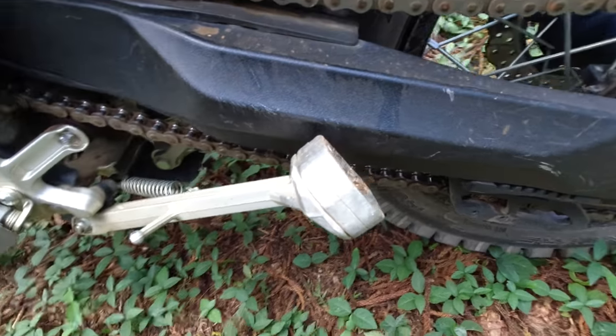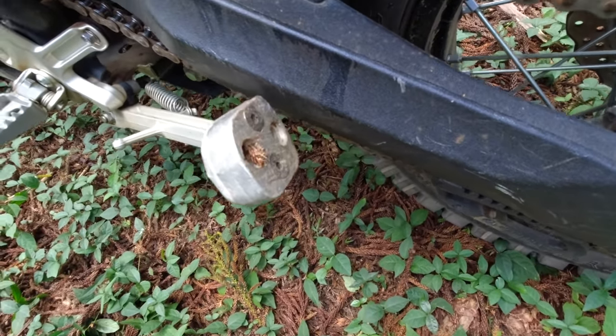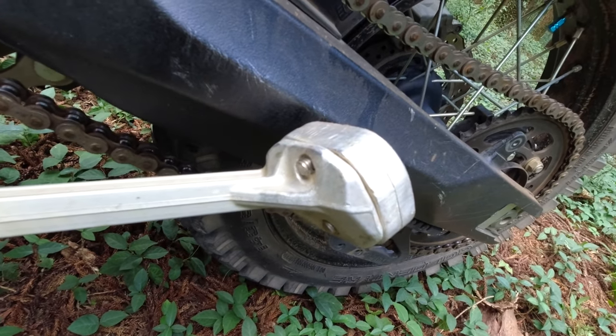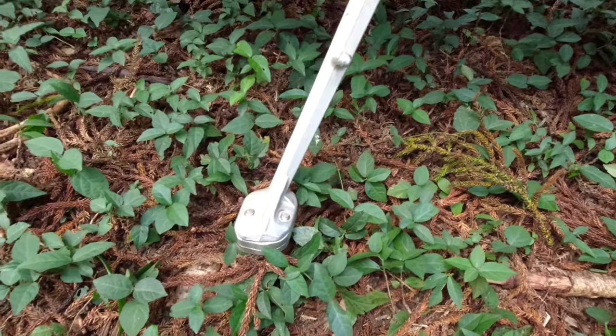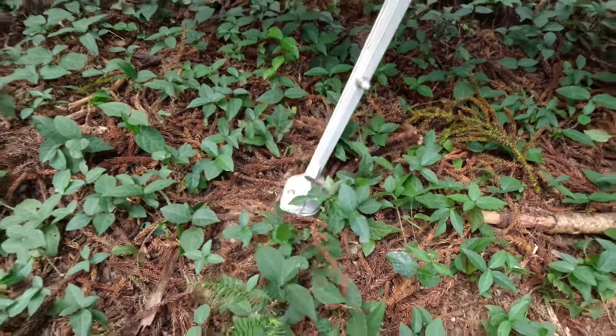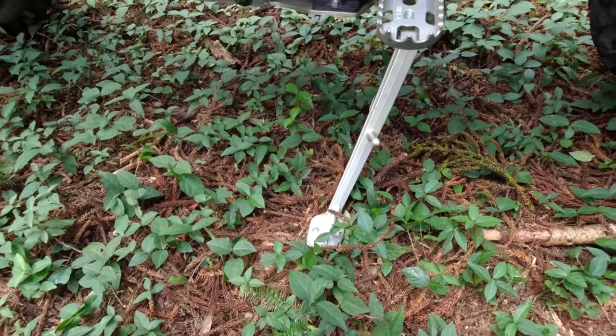It's just two 10 mil pieces of aluminium hollowed out a bit to make them lightweight. I drilled and tapped a couple of holes in the kickstand itself. In hindsight, I should have made the bottom piece a little bit bigger so it didn't sink into the sand and dirt as much, but it works pretty well anyway.